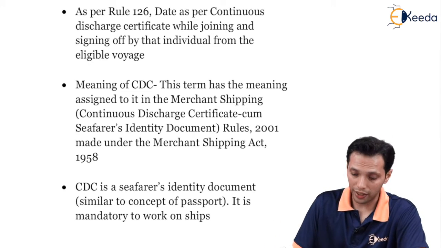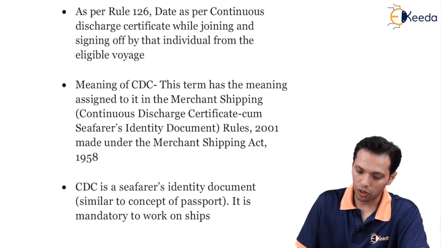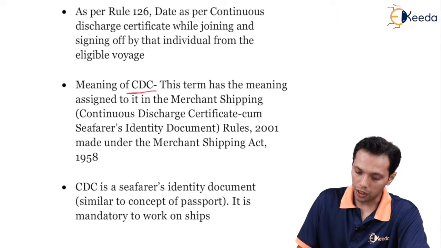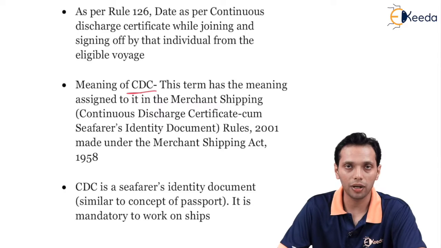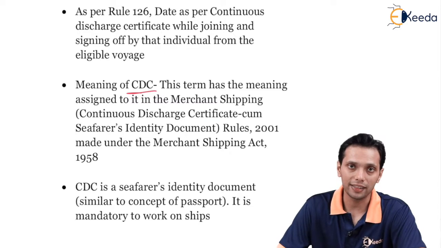So as per rule 26, the dates as per the continuous discharge certificate while joining and signing off by that individual from the eligible voyage will be exempted. Meaning of CDC: CDC has been defined under the Merchant Shipping Act. It is nothing but a kind of passport for the crew member. He cannot enter a ship without a CDC.